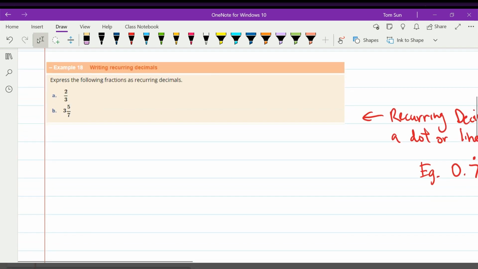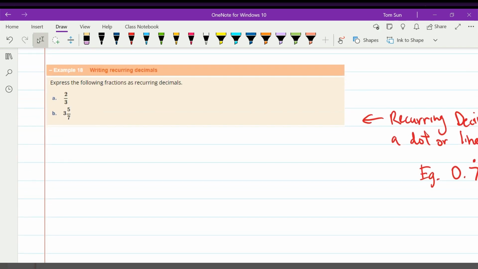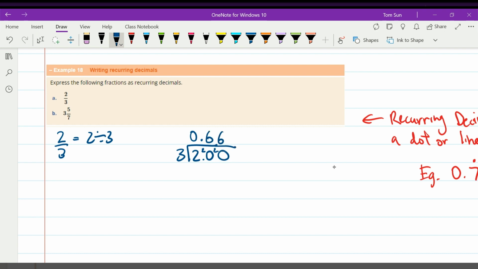Sometimes we get recurring decimals, and you'll have to learn how to write the notation for these. I'll show you, for example, 2/3, which is equal to 2 divided by 3, which we can do with short division, with the 3 as a divisor, 2 on the inside. Okay, 3 doesn't go into 2, so there's a remainder of 2. 3 goes into 20 6 times with a remainder of 2. 6 times, remainder of 2.